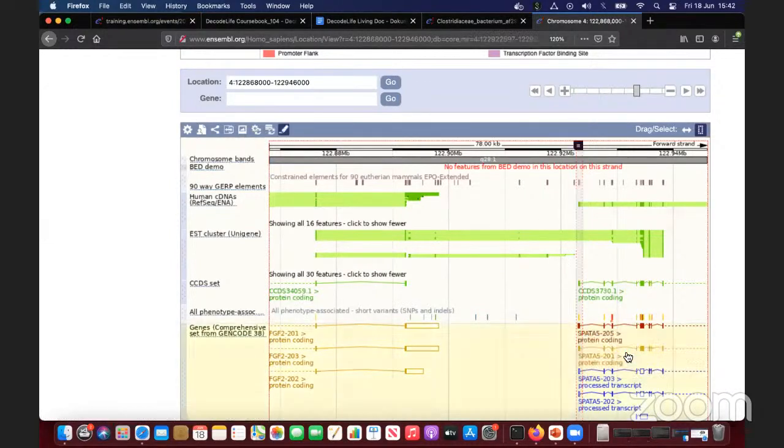exon, I can choose this option to mark a region, and that's going to create the highlight, which is going to stay visible even if I zoom in or zoom out or I change my genomic region. If you wanted to get rid of the highlight, you can simply click on this tiny menu over here. So if I click on it, that's going to give me an option to remove the marking. Alternatively, I could also click on this option over here, which says clear marked region, to get rid of the highlights, which I'm going to do now. Great stuff. So let's add more data to this view.